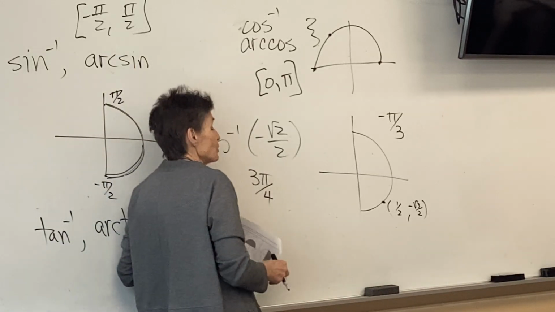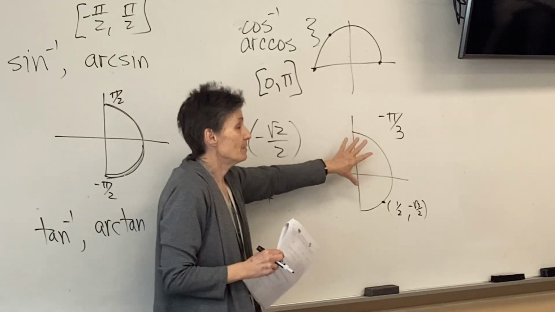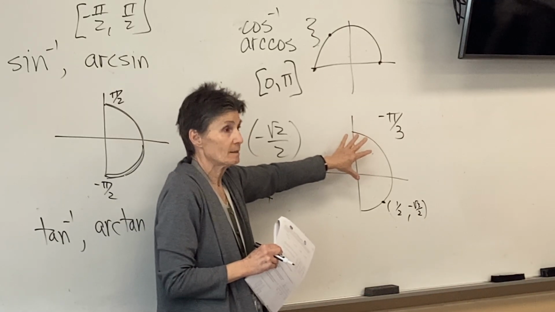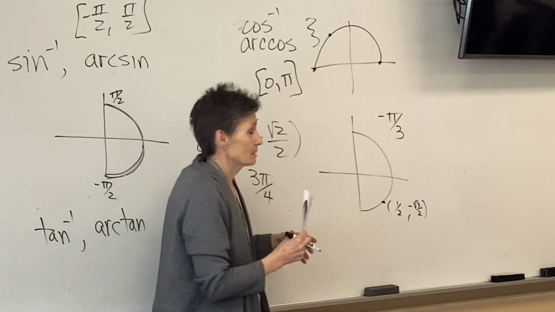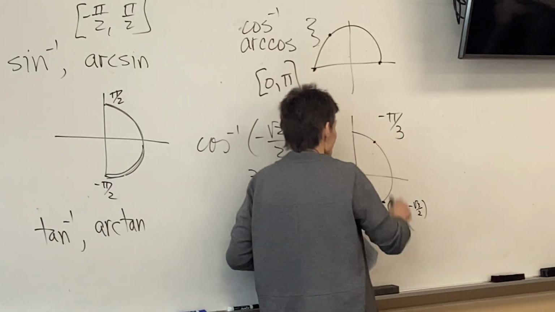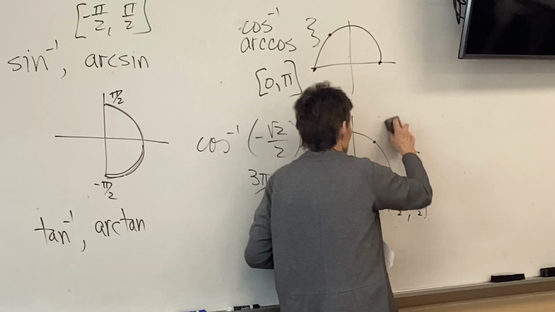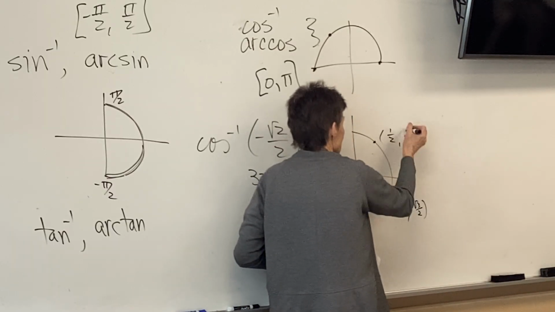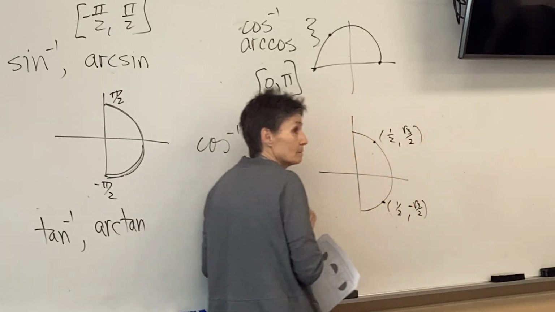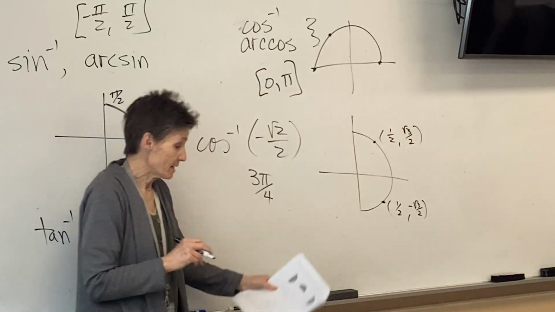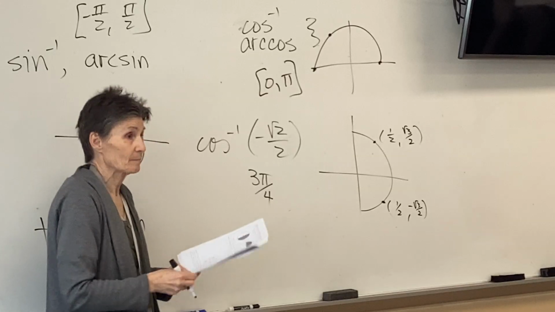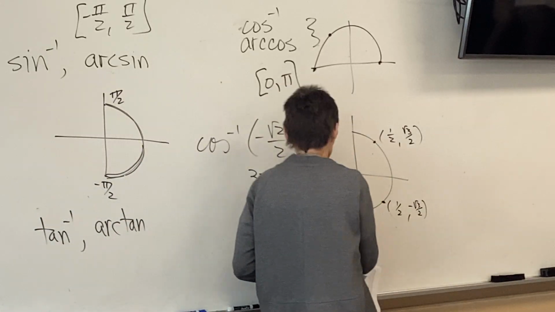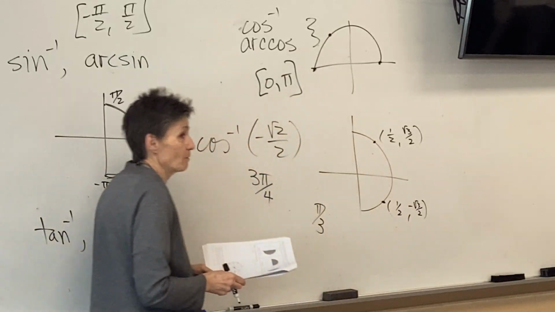The angle whose tangent is root 3. This half, tangent is root 3. What size angle has a tangent of root 3? Wouldn't it be that same one? So what is the answer to C? Pi over 3. So C is pi over 3.